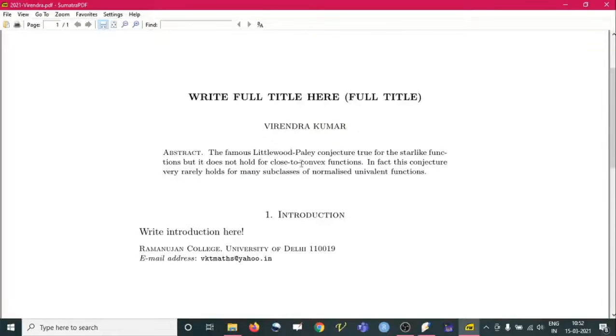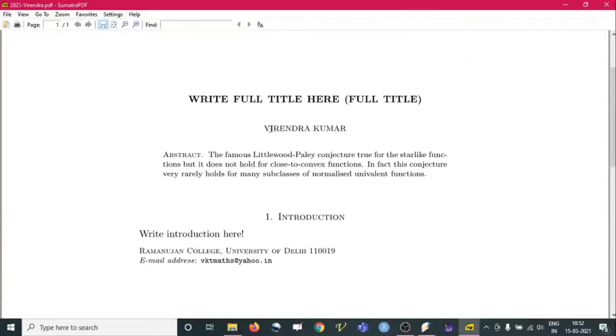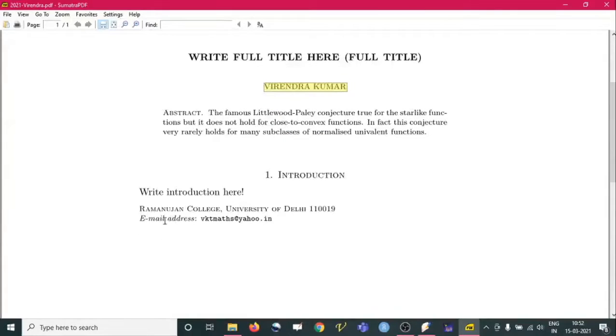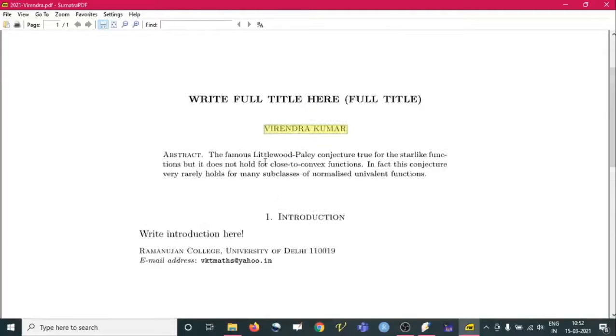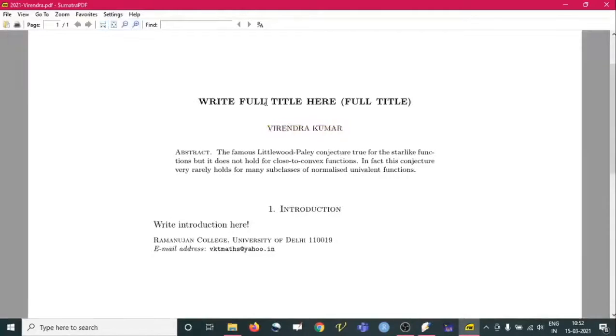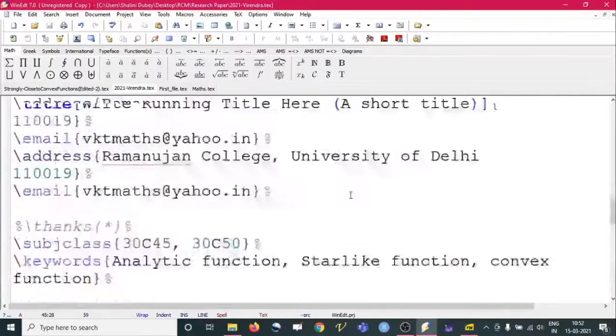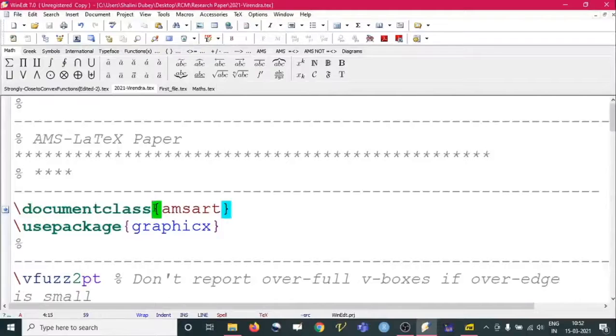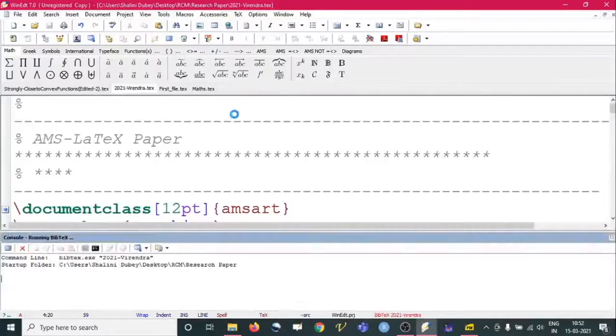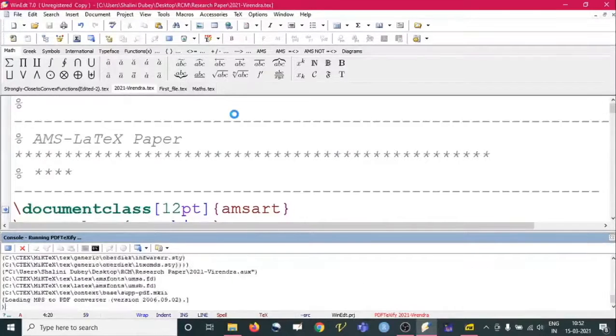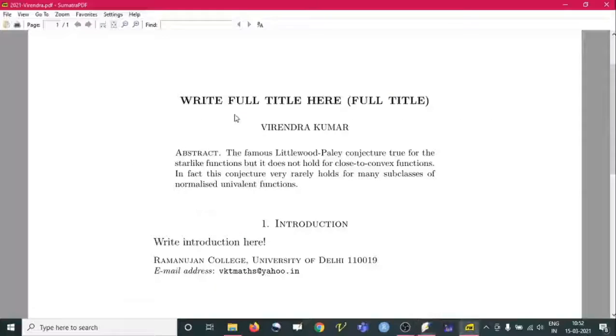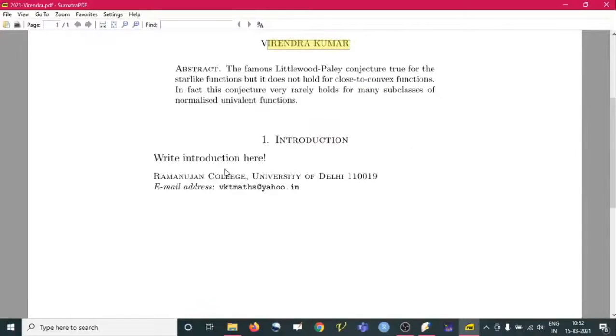Sometimes the journal name is needed here, so that we can see later, and the email address and affiliation are here. But this is looking a little small, because the default size is only 10 point, so let me make it 12 point. Let me run it again. Once we run it, we can see the difference. Now a bigger font is coming. So this is a very simple scientific document in the format of a research paper.